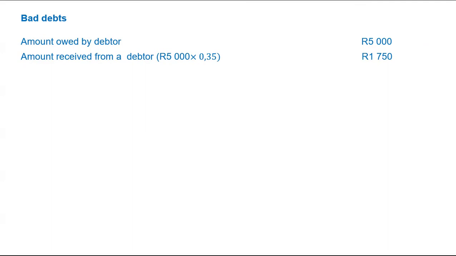So when you take R1 minus 35 cents, it will give you 65 cents. That means 65 cents was not received and will never be received. I don't like using never, but it will never be received with respect to recognizing this person as a debtor. If they decide to come back later on and pay us, we're going to record it as bad debts recovered. We debit bank, we credit bad debts recovered.